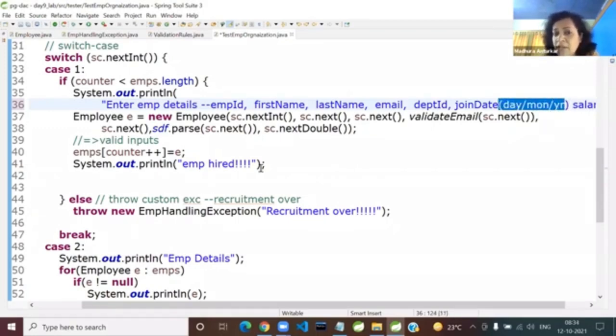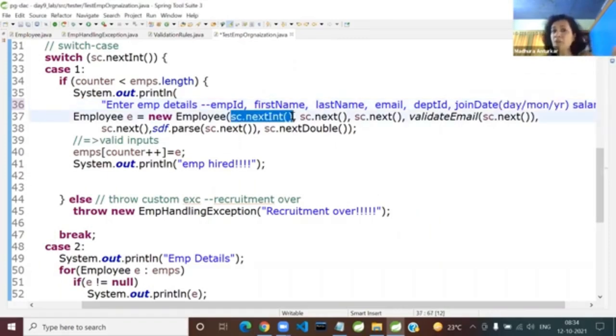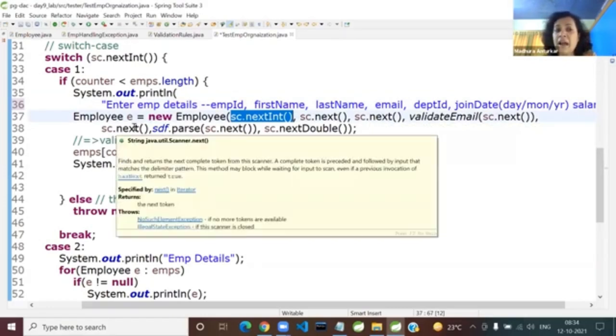And then is the important line. So currently, which is the only field we have validated yesterday? Tell me which is the only data member: email. So the rest of it I'm taking as it is. That is soon going to change. So one is your employee ID, first name, last name, validate email. And what was that?